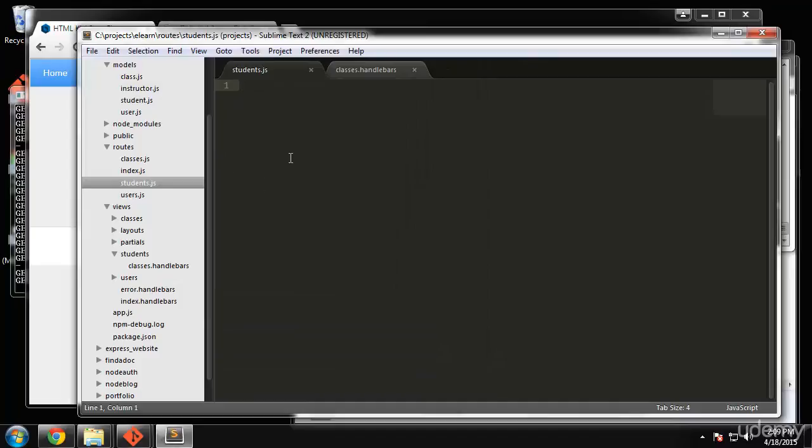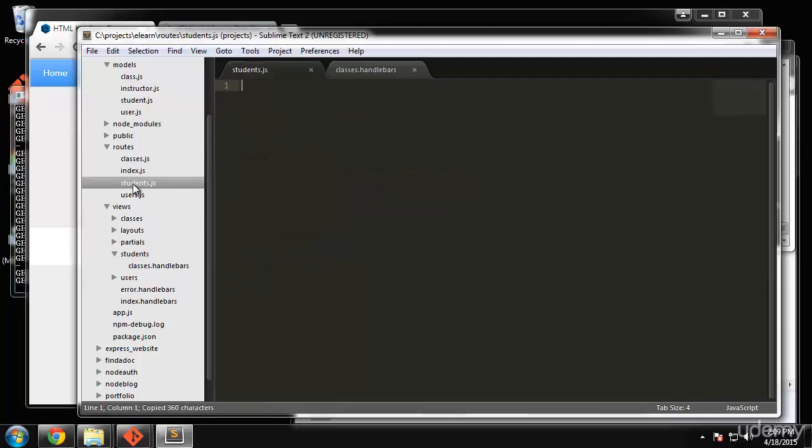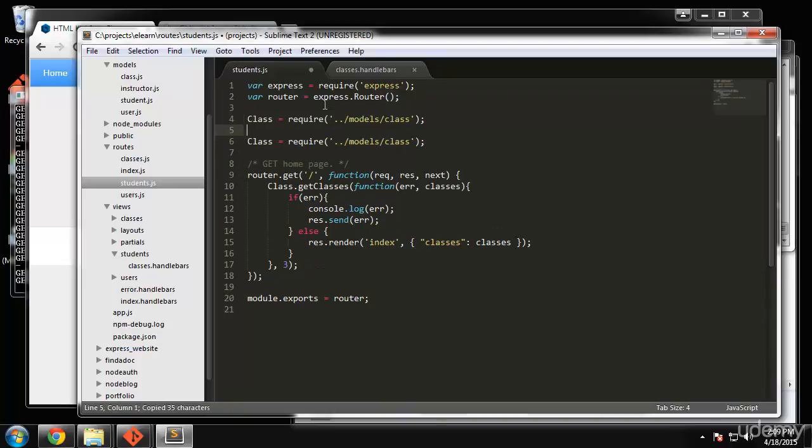Okay, now in the students route, let's just go ahead and copy the index route, and we're going to need a few different models here. We'll need the class, we'll need student, and I think we'll need user too.